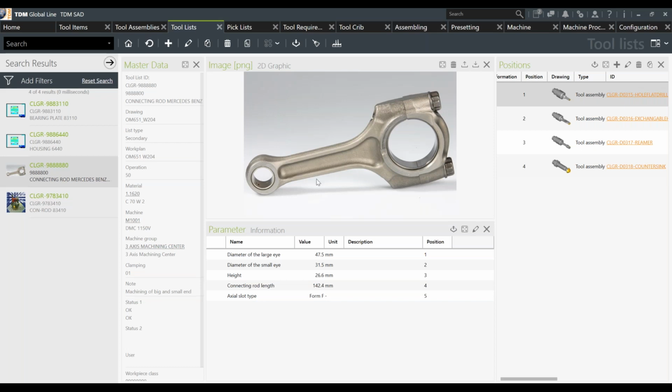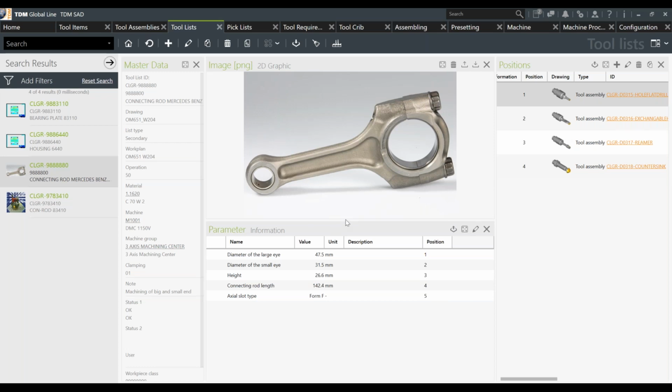So we want to manufacture this connecting rod, and we had our items. We created the tool assemblies. The tool assemblies were imported into the CAM system. We did the programming in whatever, Mastercam, Esprit, Siemens NX, CATIA, whatever. And the output of the CAM system was the tool list. And the tool list comes with basically the bill of material with the components, and the components have a stock location. So it's almost like a tree. Everything is here what I need for manufacturing.